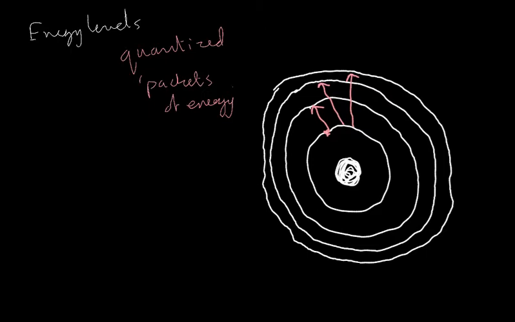So if that electron had gone up to the first energy level there, it could lose some energy. If it went up to that energy level, it could lose a little bit more. And if it went up to that one, it could lose even more. Okay, it ends up where it started, but depending on how much energy it gained in the first place, it loses more and more energy.